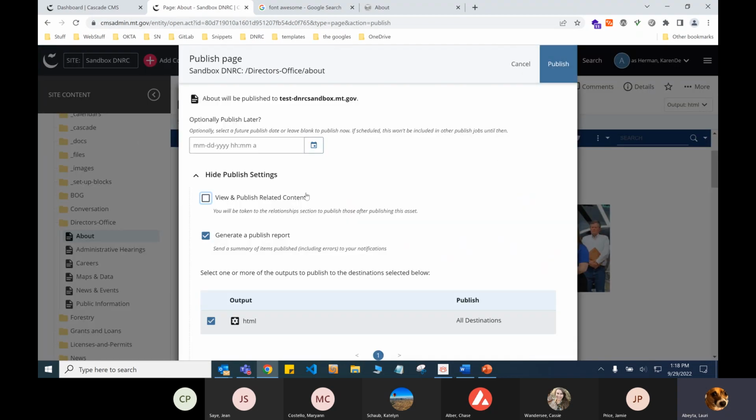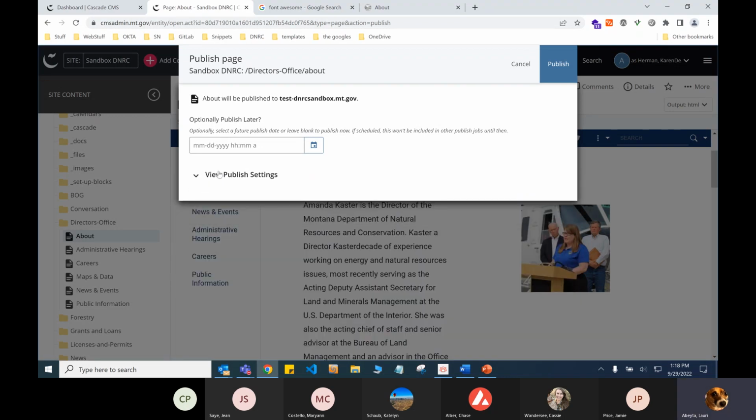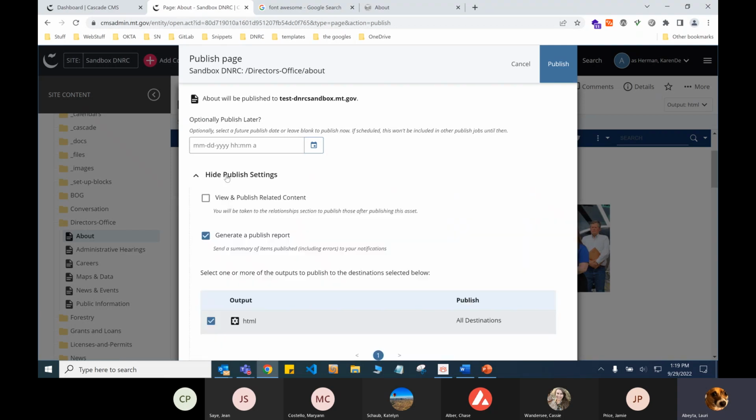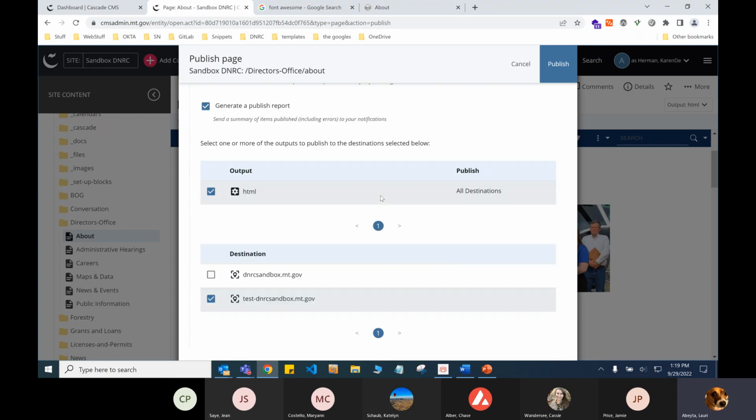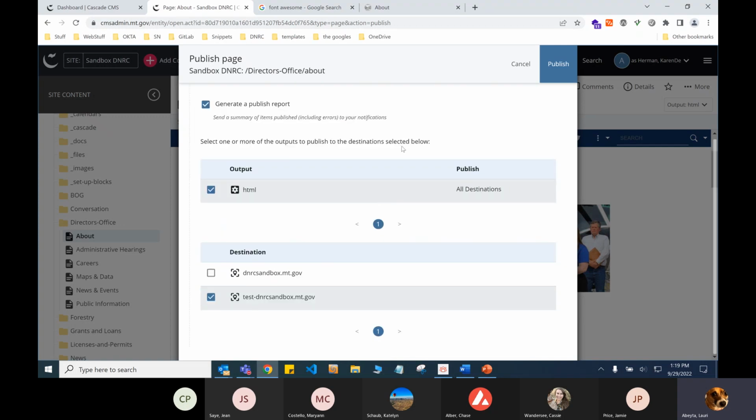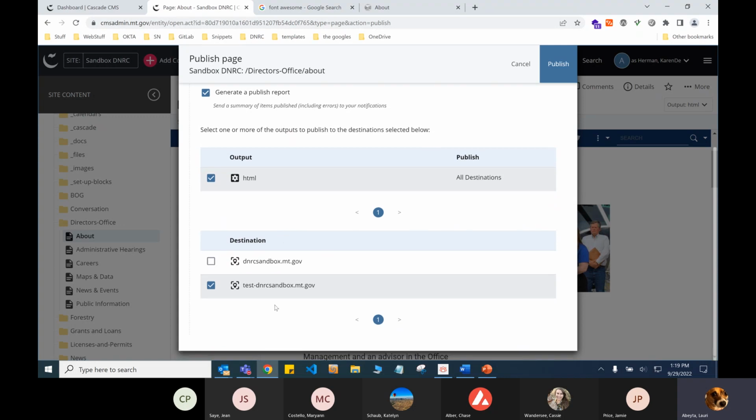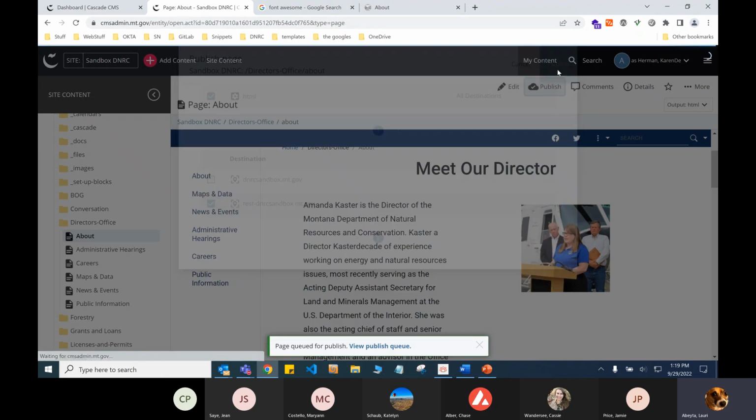And so for publishing, on occasion it comes in like this, just so you know, hit this little guy right here, hit the toggle. For the most part, this stuff, you don't touch it, you don't change it, you don't need to even look at it. What you really should do and get in the habit of is just publishing to test first, and then going and looking at it really quick. And then if it's cool, coming back and hitting publish again, and then publishing to production. So we're going to publish this to test.